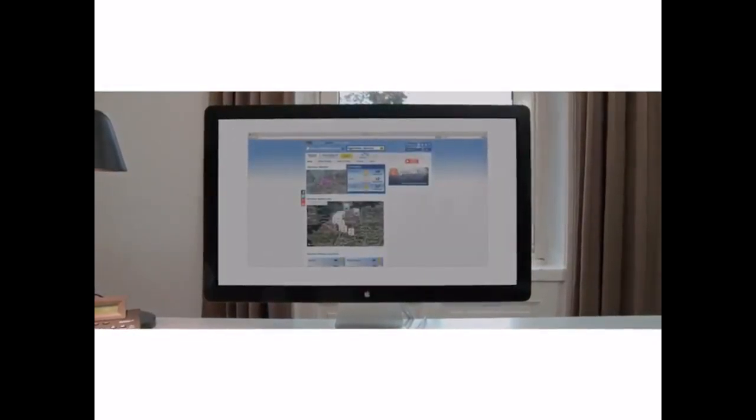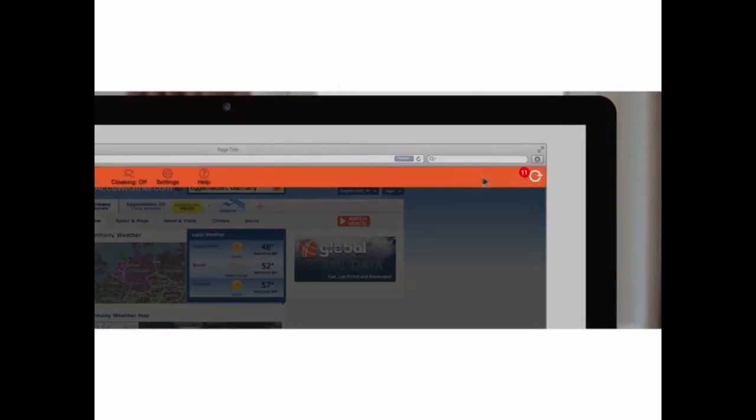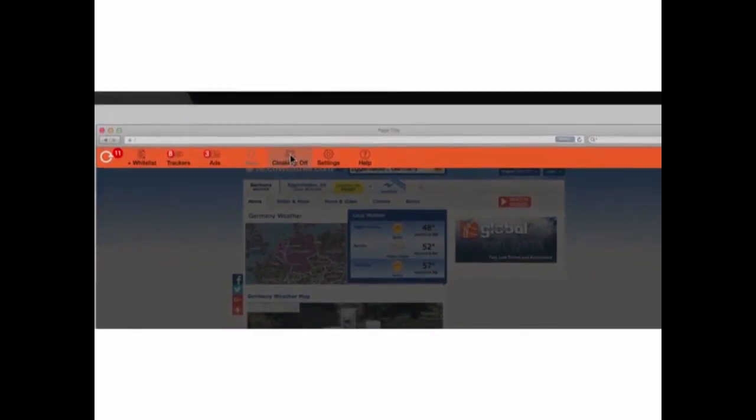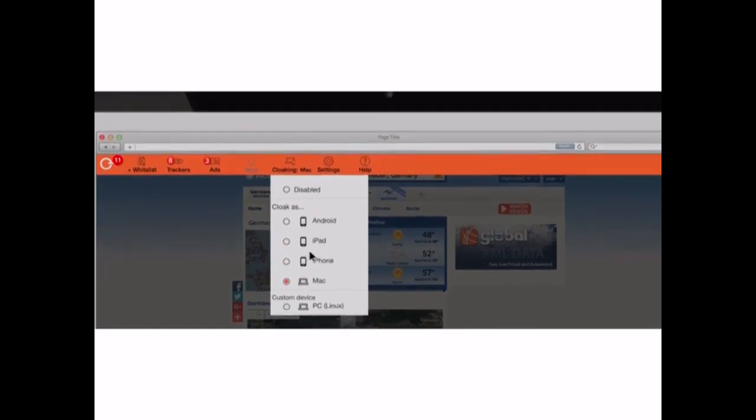You decide if, when, and where you appear to trackers or ad servers. There is no software to install, and you get instant protection. With the control bar on every web page, you can configure and monitor which trackers and ads are currently being e-blocked. Using eBlocker's device cloaking, you can virtually pretend to be surfing from a different device to stop dynamic pricing engines from charging you more than your neighbor.